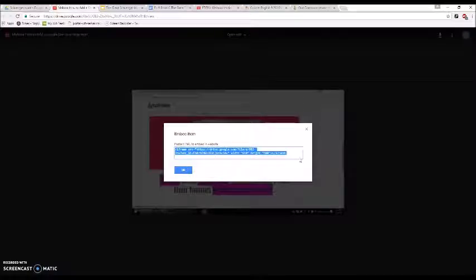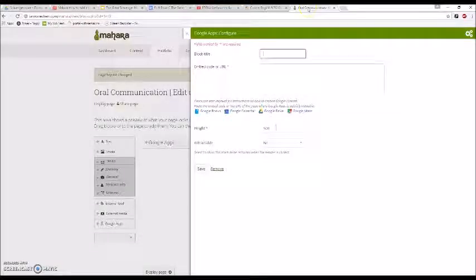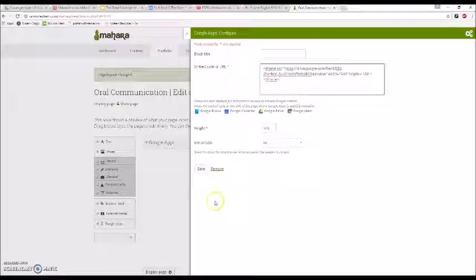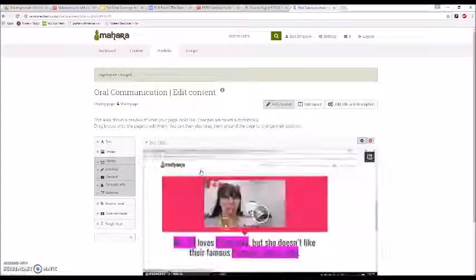So I'm just going to use my keyboard controls. I'm going to go Control C to copy it. I always say Control Copy. And I'm fine with that. And then I'm going to go back to my Mahara portfolio, and I'm going to use my keys again. I'm going to go to Control V as in Victor to paste that code right in that box. And when I'm satisfied that I've done that correctly and I haven't left behind any of these little symbols, because if you leave behind any, it's not going to work, so be careful.